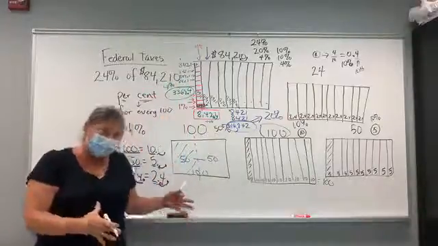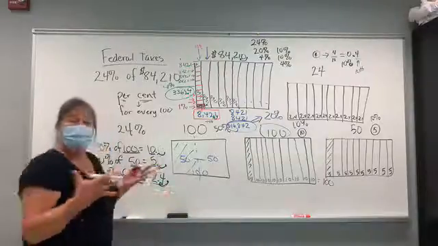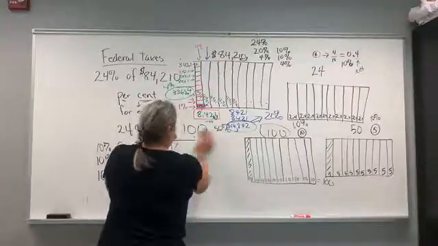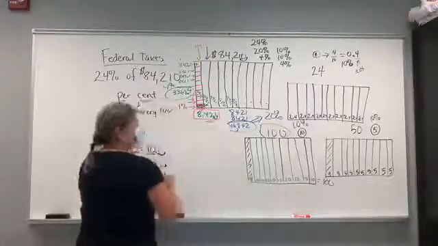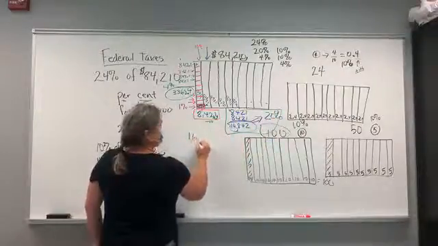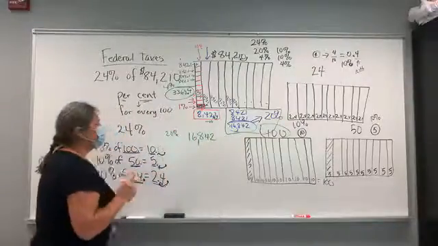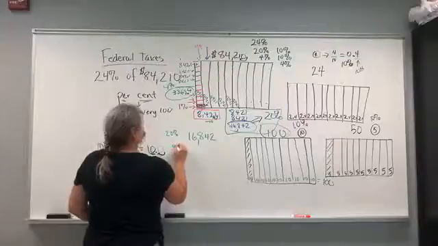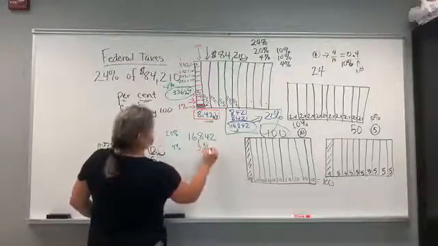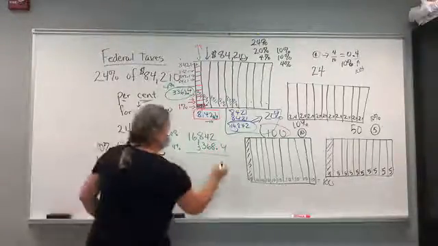So now we have a 20% because we found 10% and then another 10%, and then we have another 4%. So now we just need to put all this stuff together. So let's slap it all together. So here's the 20. Remember we did that one first. So we have 16,842, that's our 20%. Let's just make a note over here. And then we have our 4. So 4% is, what do we say, 3,368.4. So let's just add those things together.